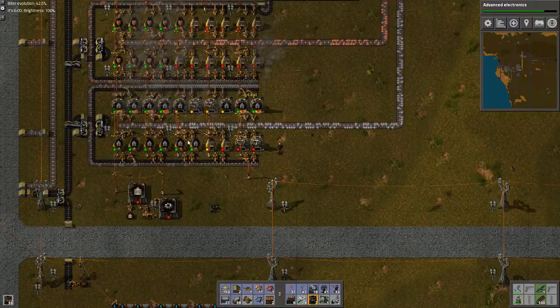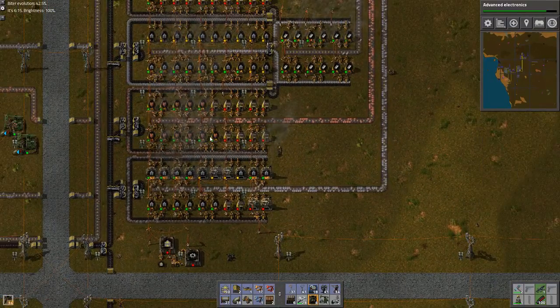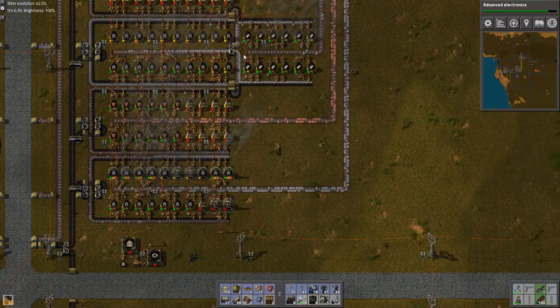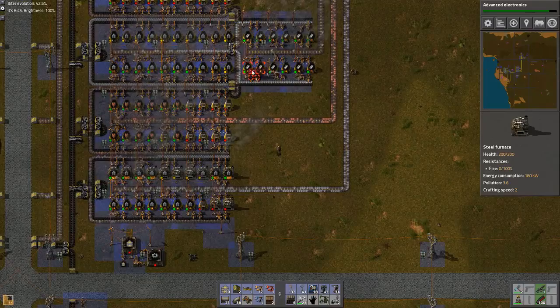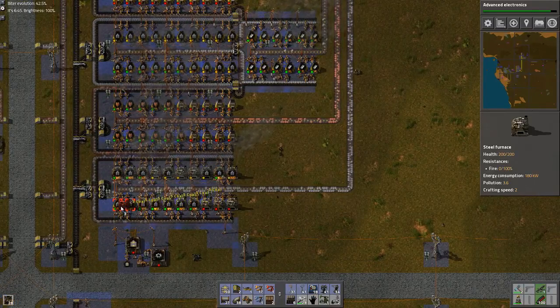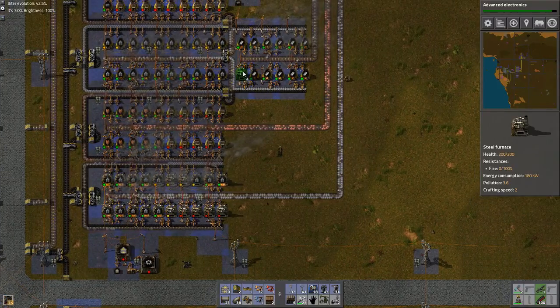Yeah. So this one will then be able to do it twice as fast. And of course there's really no point in doing it for the copper because that's still blocked. But the steel part, that's actually very valuable. I just need 8. There. So the iron is working. The steel will be next.